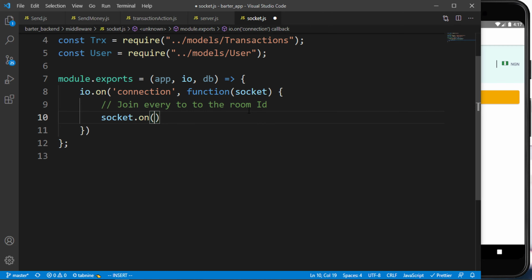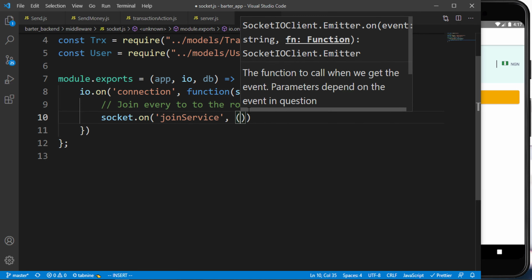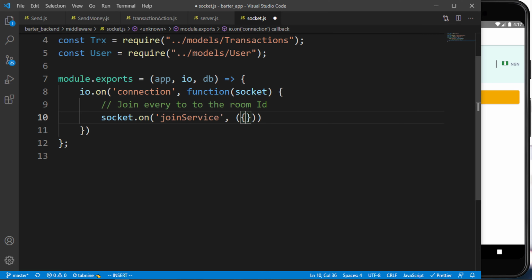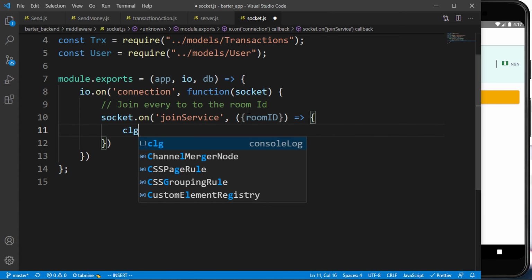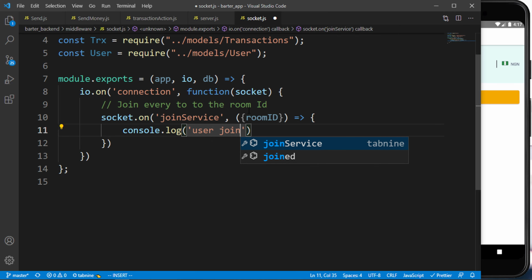I think when we send, we probably should join. Okay guys, let's do it this way. Let's first of all join a service. We're going to find a way to generally join every user whenever they open the application. I think that looks very safe rather than just using the send to join. So whenever the user joined, let's console.log user joined.